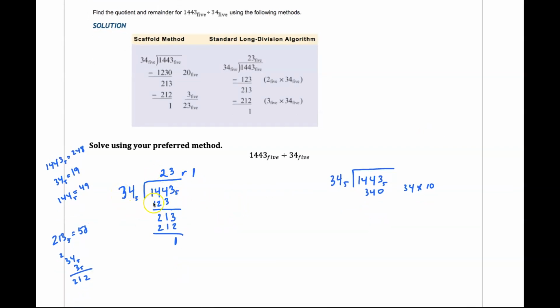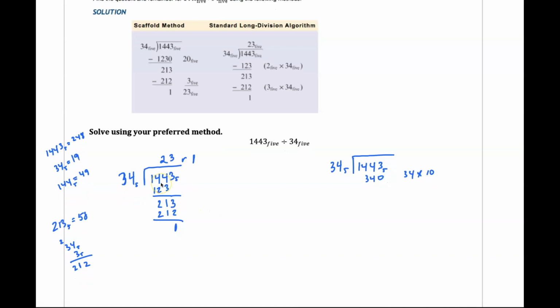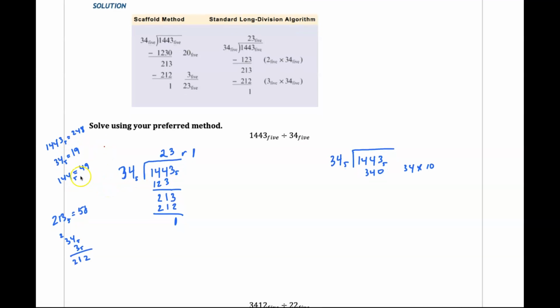3, 4 goes into 1, 4. No. Does it go into 1, 4, 4? How many times? This is hard to do because you have to keep track of, okay, does 3, 4 go into 1, 4? Nope. Does it go into 1, 4, 4? Yeah, well, it does, but you have to think about, well, what is 1, 4, 4? 1, 4, 4 is 49.